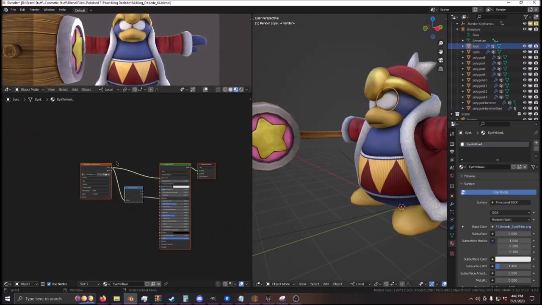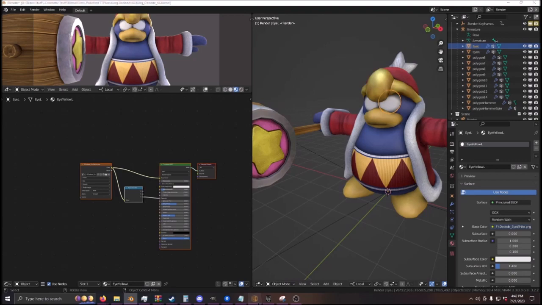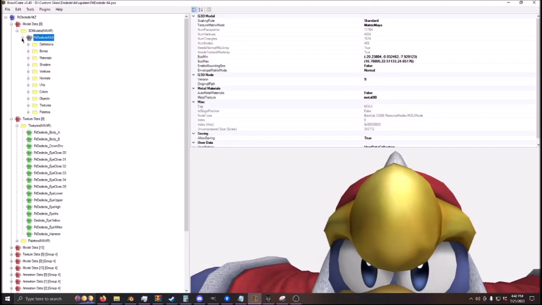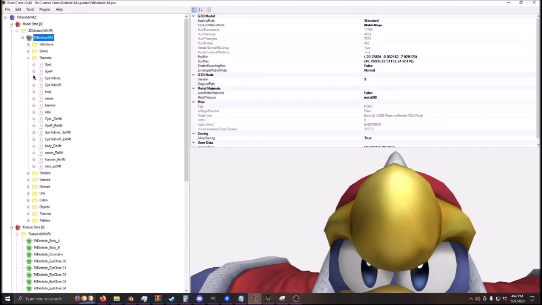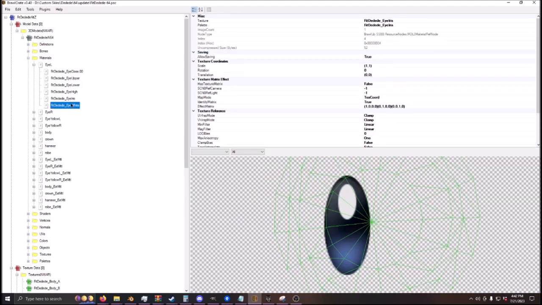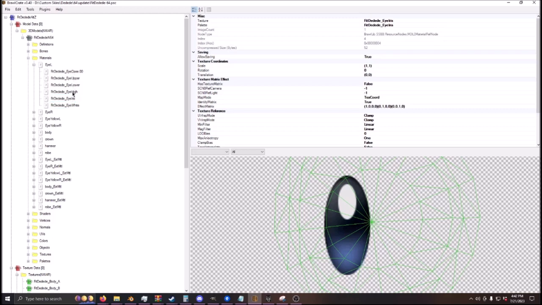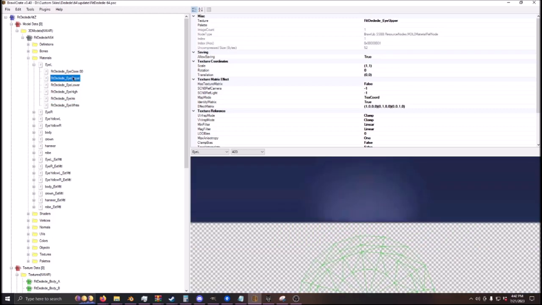Eyes are I think the most complicated thing you can get in a normal Brawl model, because let me show you in his material how many. So this is how many textures get used in DD's eye material, which means we'll have to overlay all of these to have it function the same way it does in game.